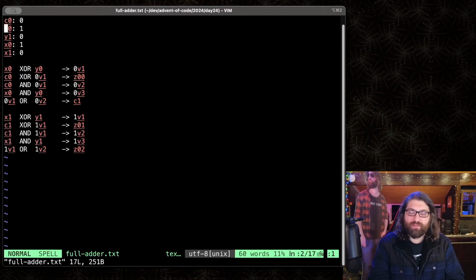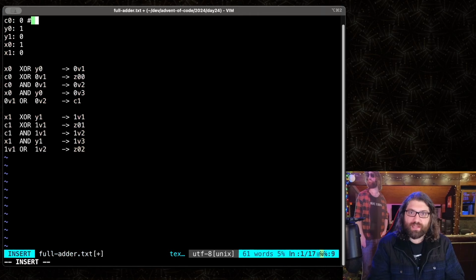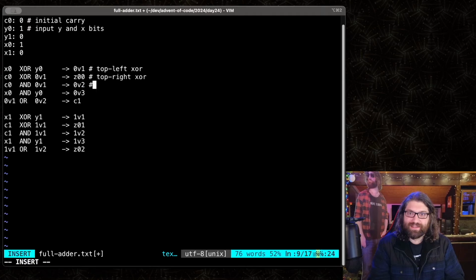In fact, you know what? I've written my code in a really nice way, so I can just comment it. Initial carry, input y and x bits. Top left XOR, top right XOR, middle and, bottom left and, bottom right or, carry out, sum. Cool.